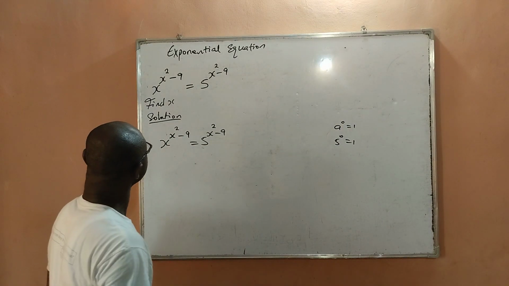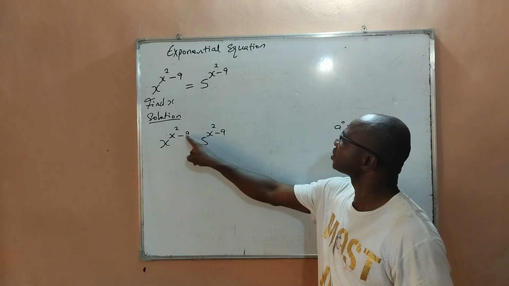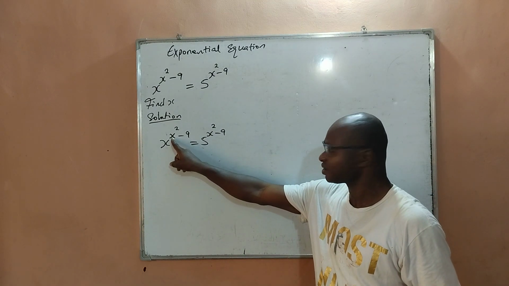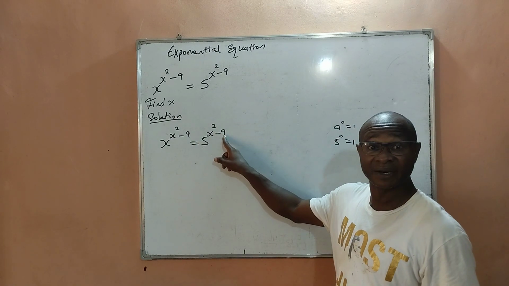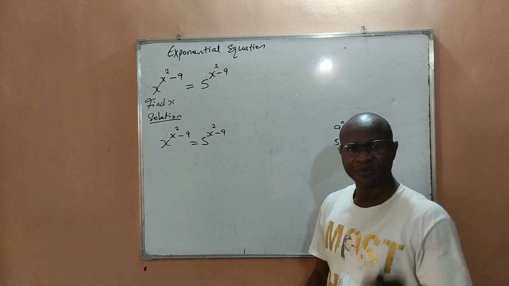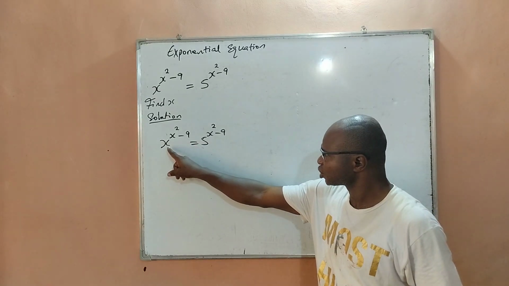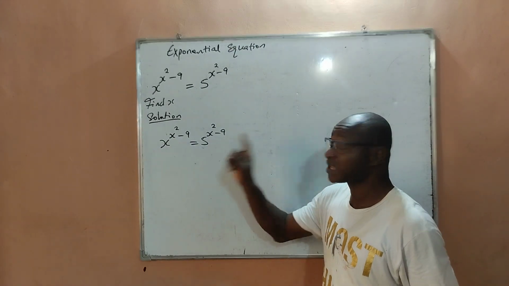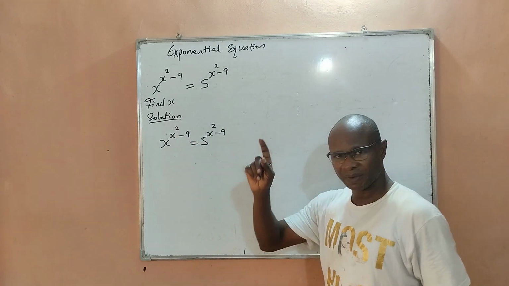What do I mean by that? I want a way to have the whole of x raised to the power 2 minus 9 be equal to 0. That means when it is equal to 0, I will have x raised to the power 0. And also on the right, if x raised to the power 2 minus 9 is 0, then what I will have is 5 raised to the power 0. That way, I will have 5 raised to the power 0, which is equal to 1, and also x raised to the power 0, which is also equal to 1. And when both sides are equal, it means whatever I get when x raised to the power 2 minus 9 is equal to 0 will be correct.